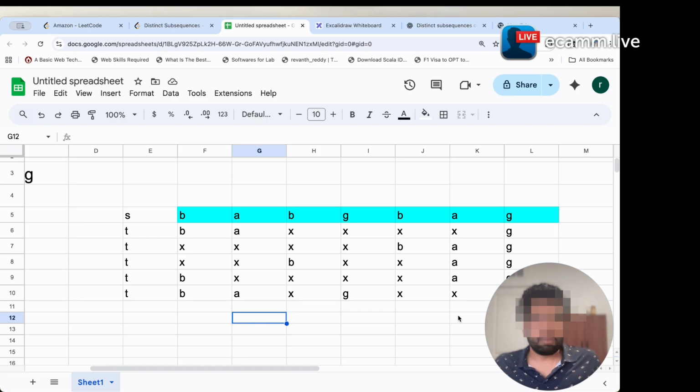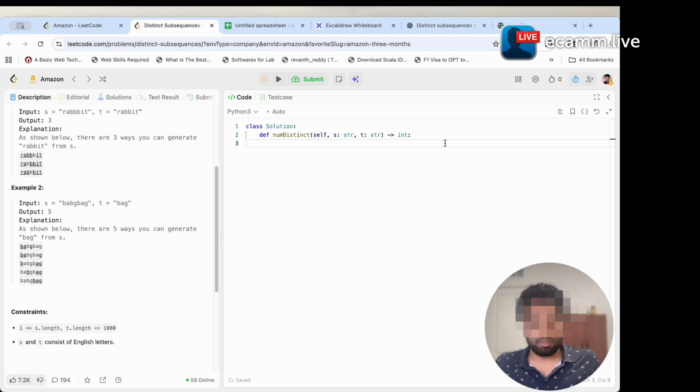Let's write a basic English description of what we just found. Number of alignments equals number of alignments where G is present plus number of alignments where G is not present.